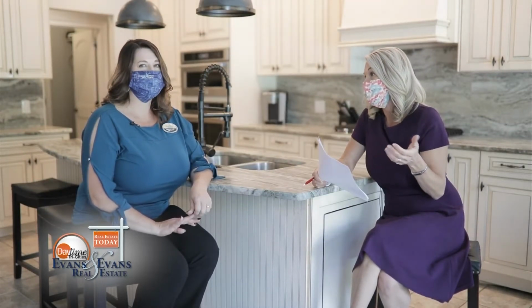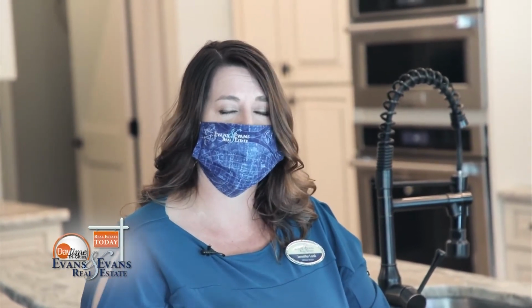Yeah, that first impression is crucial, and it all begins with that entryway. It does, absolutely. When you're preparing your house for the first time as you're getting it on the market, that's where you decide what items need to be decluttered and depersonalized. Take out some of your personal photos and things like that. Make sure it's very clean. Cleanliness goes a lot further sometimes than having a perfectly updated house.